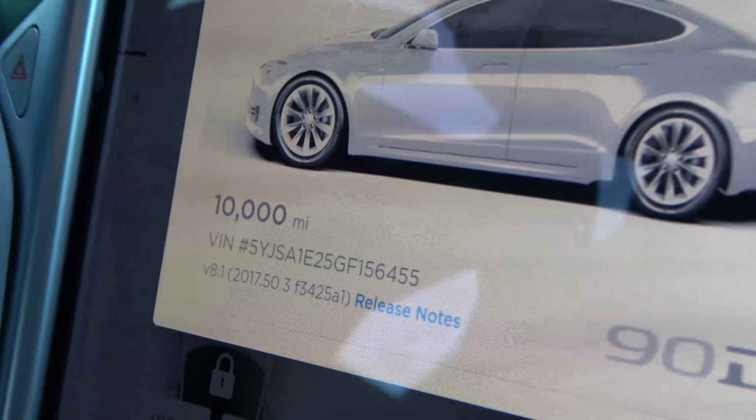10,000! So besides the hatch, the next issue I had with my car was when I was first driving home with it. It was during a snowstorm, kind of like what we had yesterday, and the TPMS gave a warning that I had low tire pressure in the right rear tire. I just thought maybe it's because of the cold. I've seen other people have issues when it's cold out, and I didn't think anything of it. It was pretty cold for the next couple of weeks, and that warning never went away.